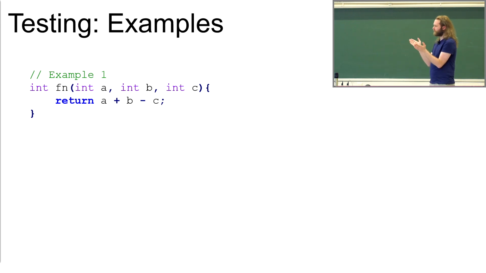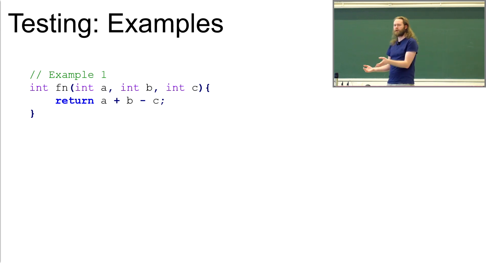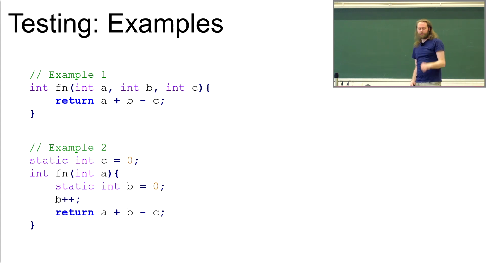A plus B minus C, does it produce the correct value, yes or no? Well, you give it an A, you give it a B, you give it a C, you do the math in your head, and you go, what should it be? And then you check, does it do the thing that you expected it to do? And you go, yeah, it does. Happy times. So this is easy to test. Okay, so let's get something a bit harder.